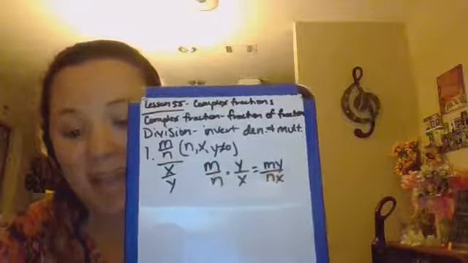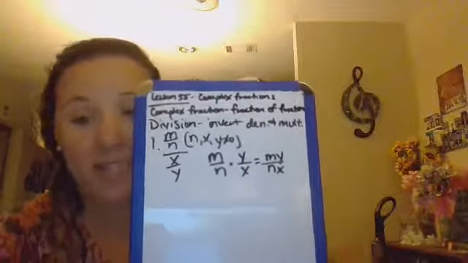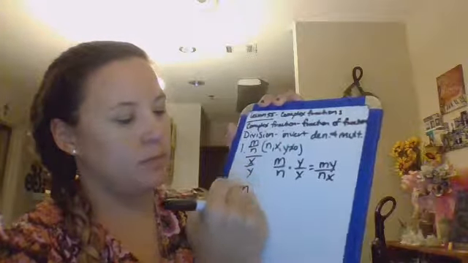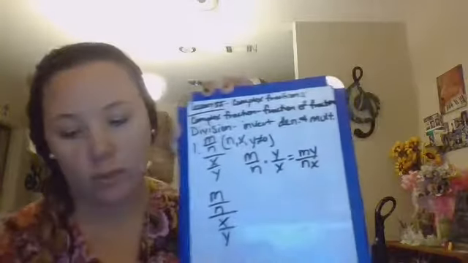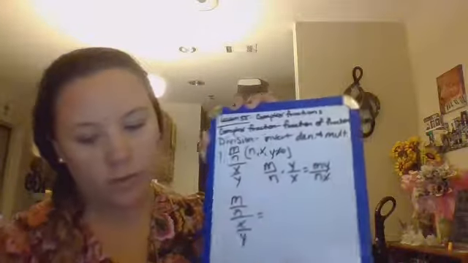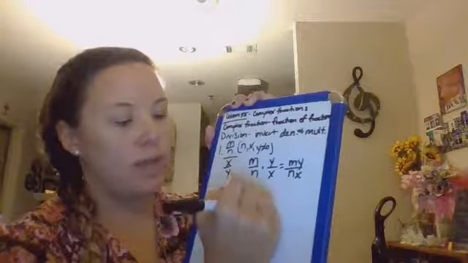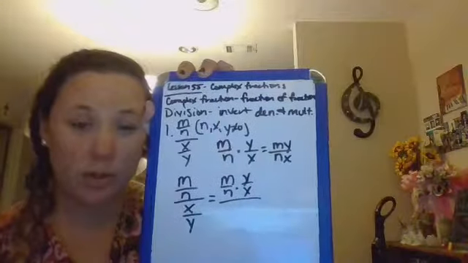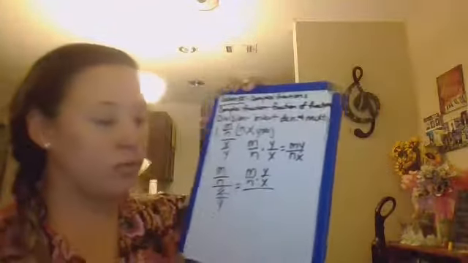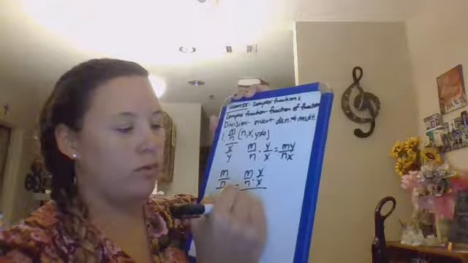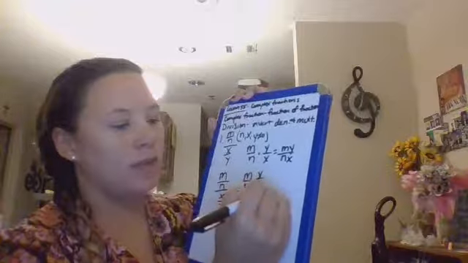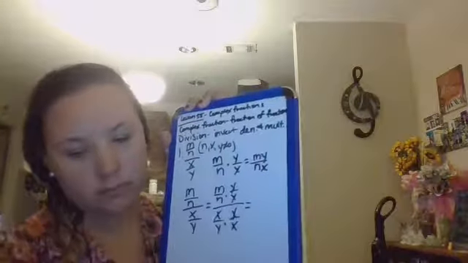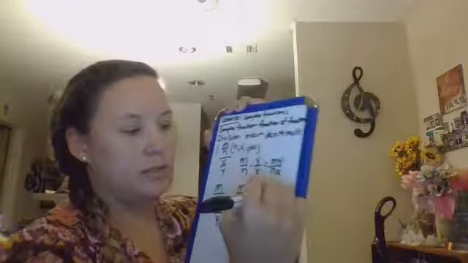And then if we use the denominator numerator same quantity rule that we had learned before, we would do the same problem using that rule. We would have M over N times Y over X. So just like we did before, we multiply by the reciprocal of the denominator, so X over Y times Y over X, which is MY over NX. So we have the same answer.